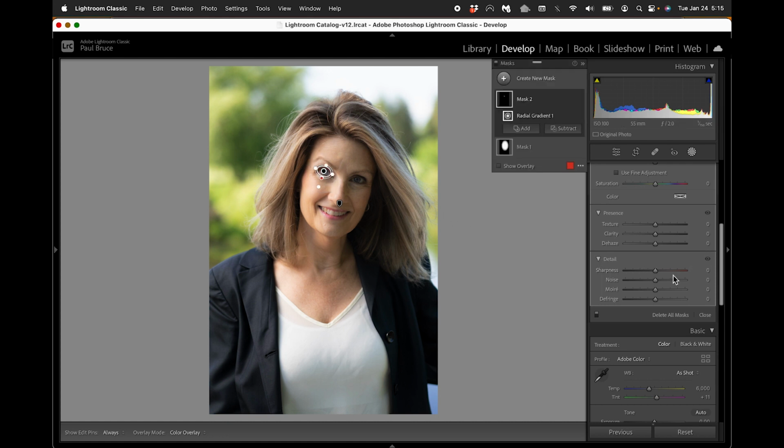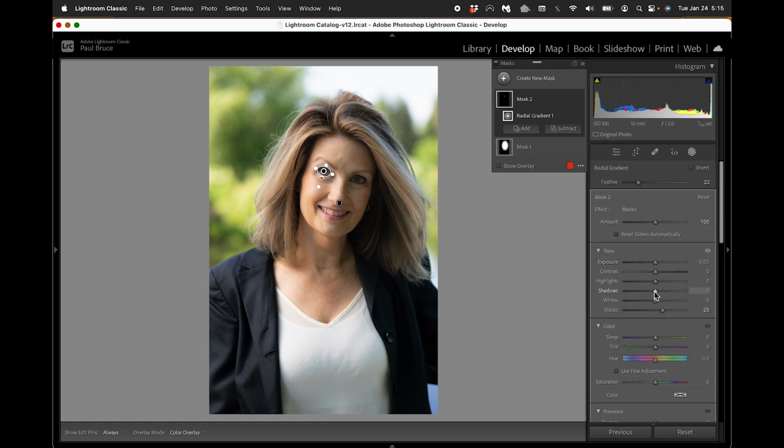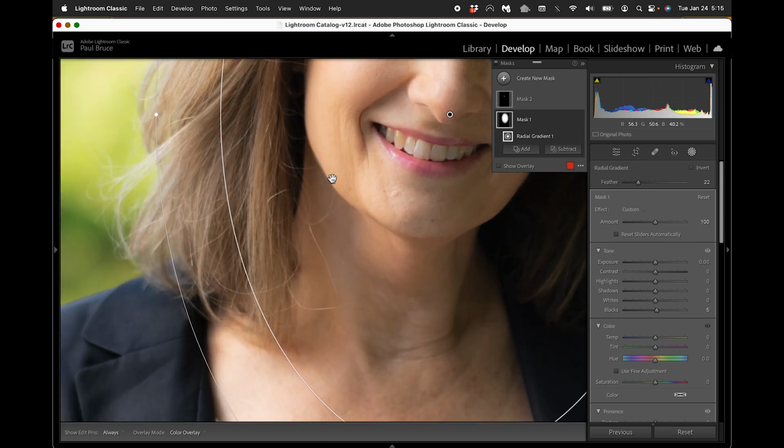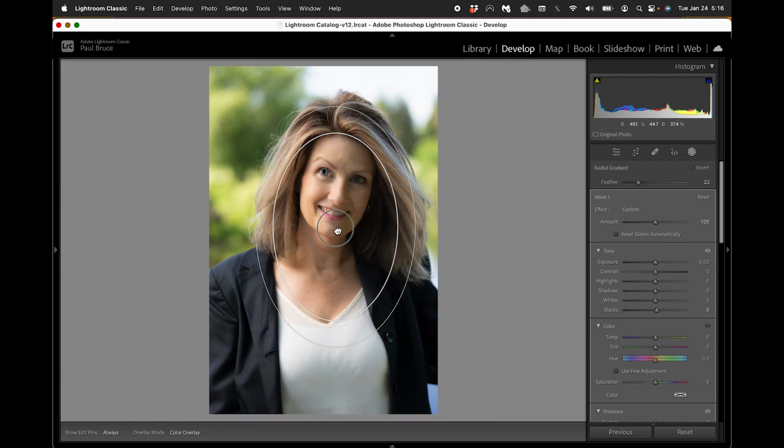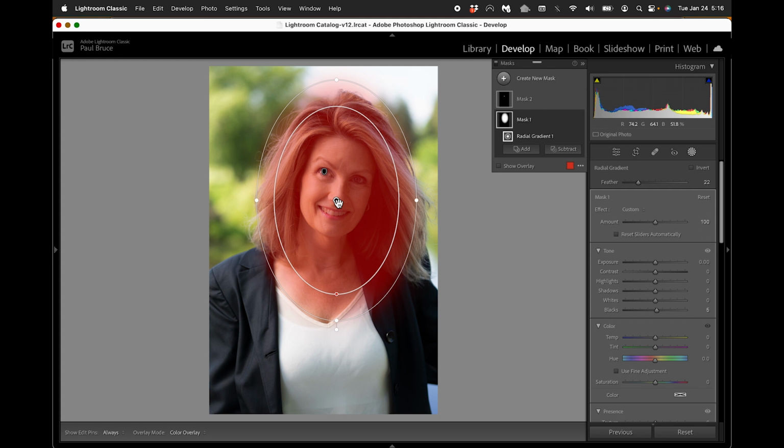And it's a little hard to tell because I haven't zoomed in, but let's see what we can do to change that. Let's just change the whites of her eye and see if we can tell. Yeah, not with the mask there, but let's click on this mask so it, yeah, and that covers it up. But I'll zoom in and see if we can see it there. Yeah, there you go. Okay, so that changed that. And I repositioned my mask.